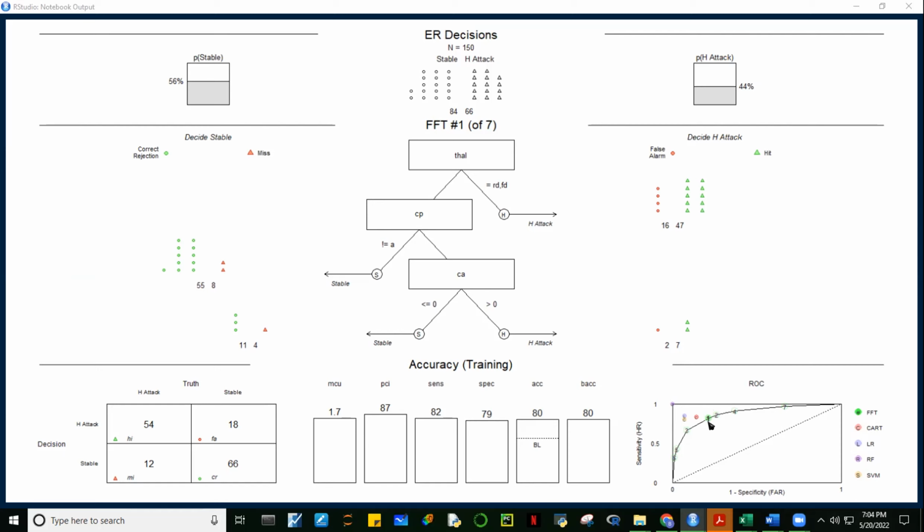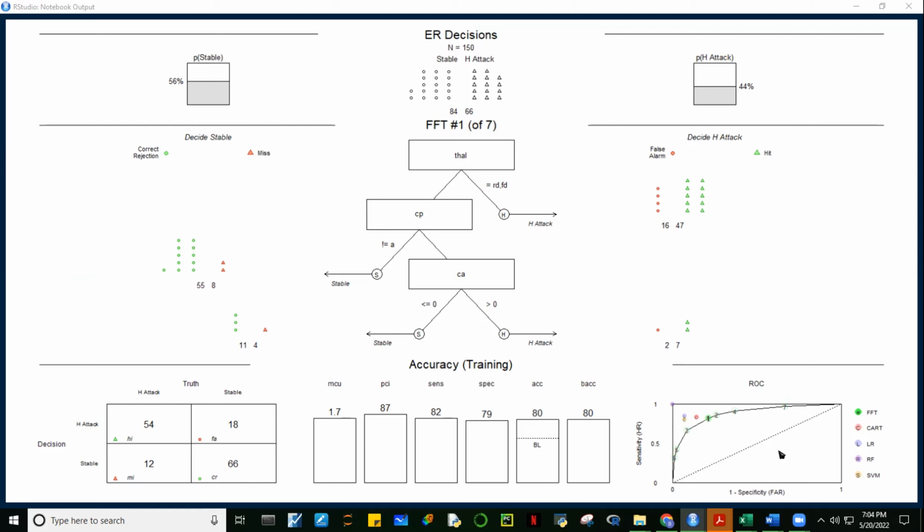Hindi kasi masyadong clear. Ito si CART. Yung color blue, linear regression. Ito yung pink, RF din siya. Tapos meron support vector machines.